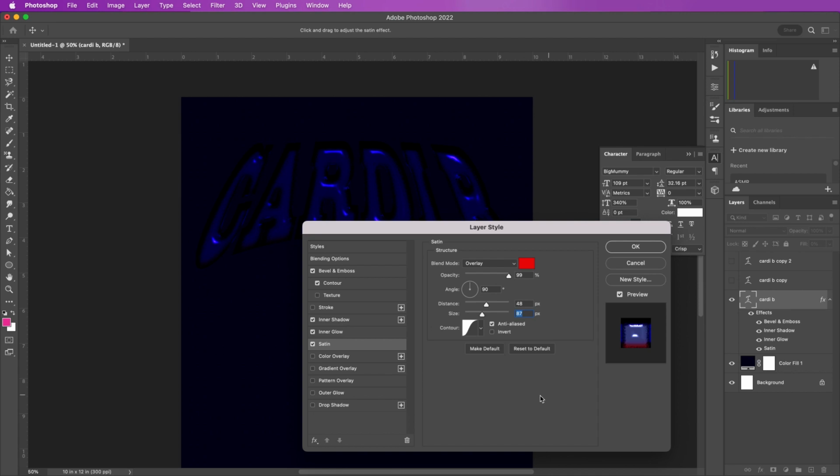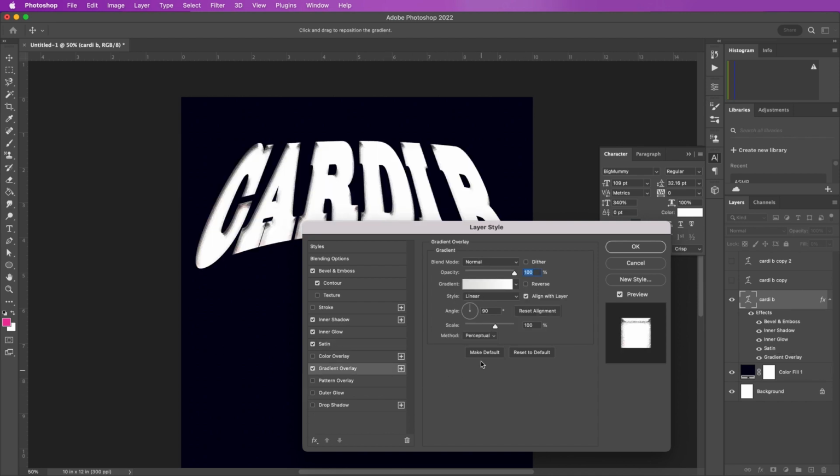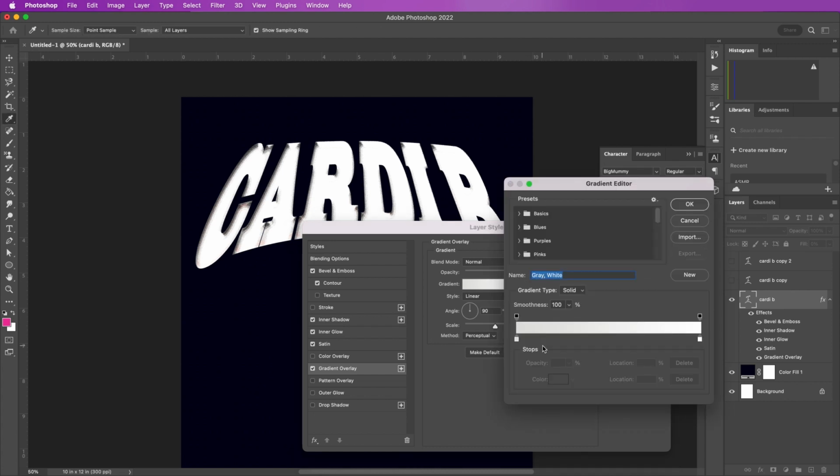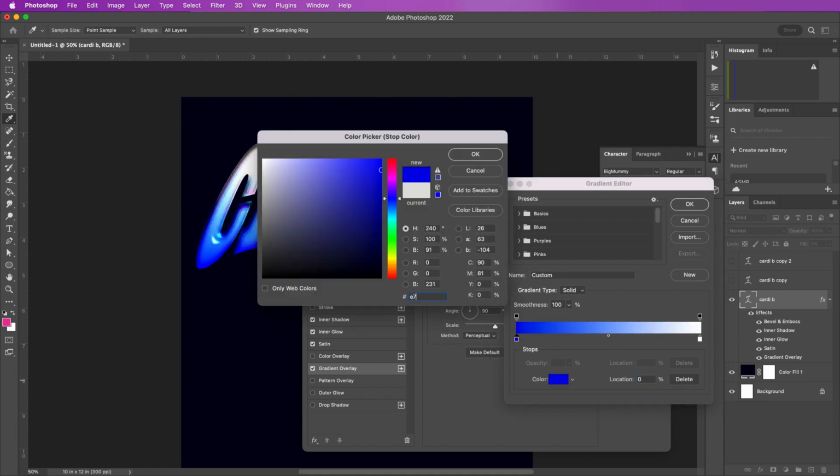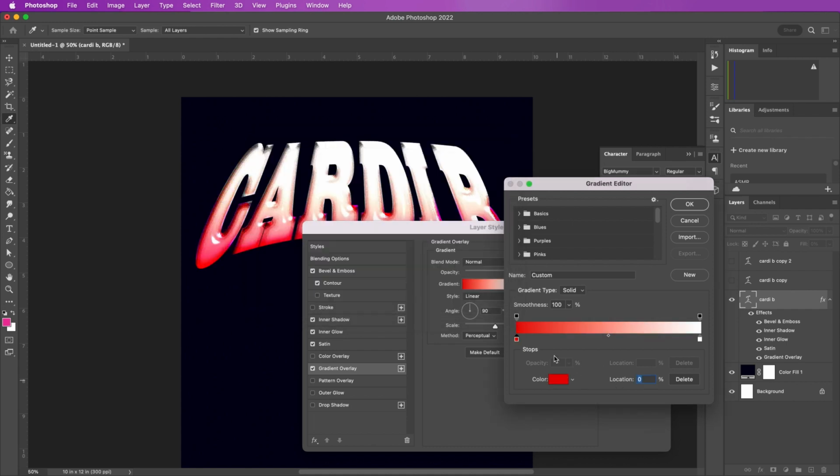Now let's add a gradient overlay. And for our first stop, I will move it a bit so that it's a little bit closer to the right. And my first color will be E70202. And then move it over a bit.